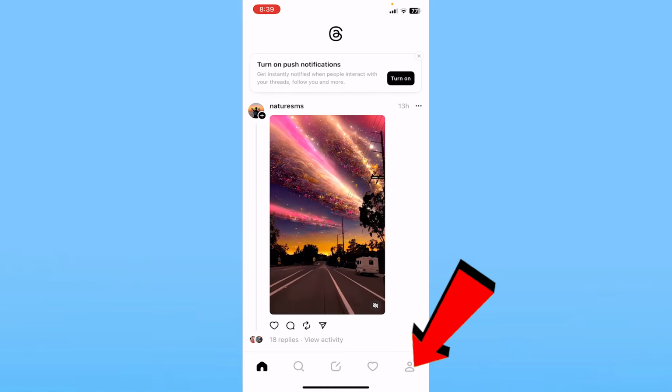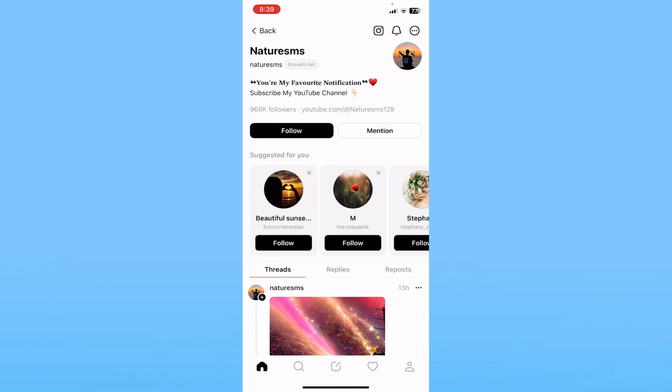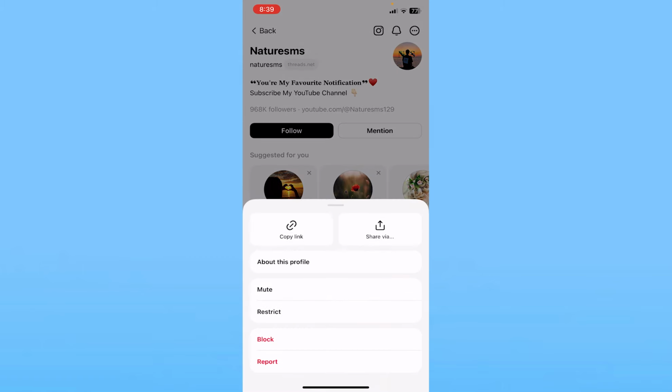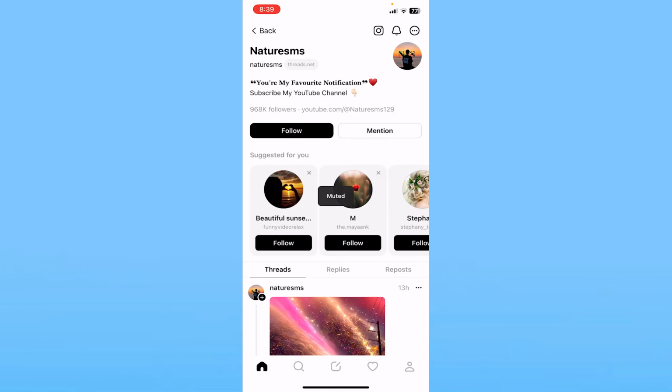Now, if you want to mute or unmute someone's thread story, it's also pretty simple. You can click on the person's profile. Once you're inside the person's profile, at the top you will see the three dots, and then you want to click on mute. Once you click on mute, the person will be muted, which means you won't be able to see his story. Not just story, you won't be able to see his post, because in Threads, the post is your story. So you won't be able to see anything he posts. Now, remember, you haven't blocked him, so he still will be able to tag you, okay? And if you want to unmute them, it's also pretty simple. Click on the three dots, click on unmute, and they will be unmuted.